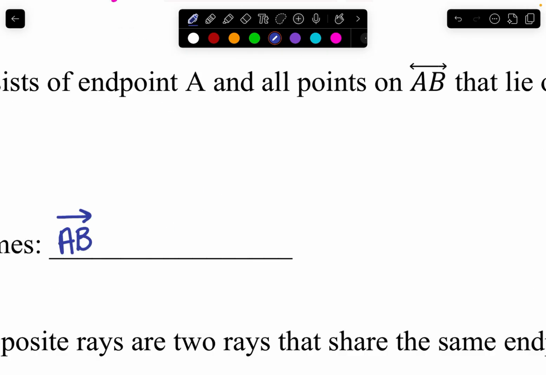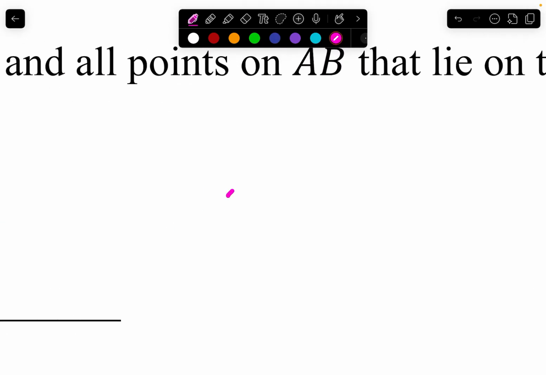Now, what I do want to point out to you, though, is this. I could have a ray that looks like this. And if I asked you to name this ray, remember that you must start with the endpoint. That must be your first letter. The endpoint is Z. So this will be ZC. And no matter what, when you draw your ray symbol, it must go to the right. So even though this ray looks funky in its positioning, it's still going to be written using the same order. So the endpoint must be first. You always write another letter that falls on that ray. And then your ray symbol must always be pointing to the right.